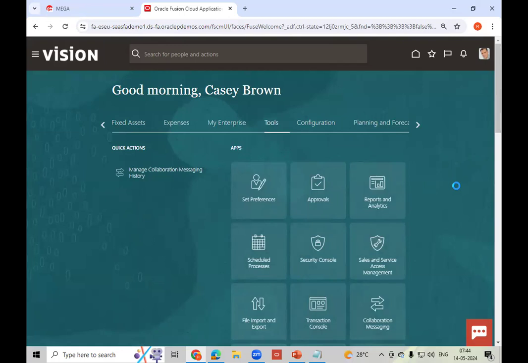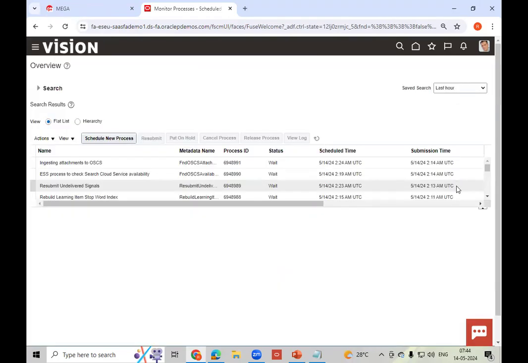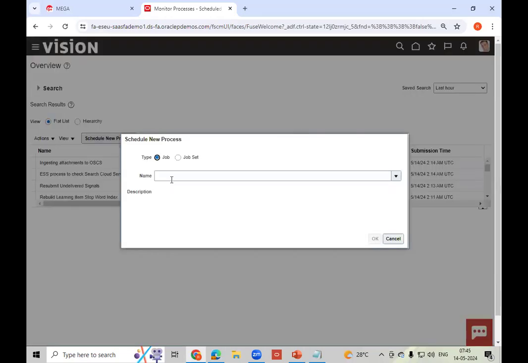Schedule process. Schedule new process. So what is the job name? Auto invoice import program, right?